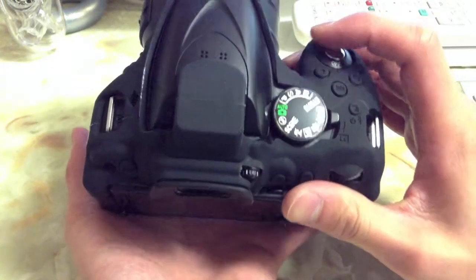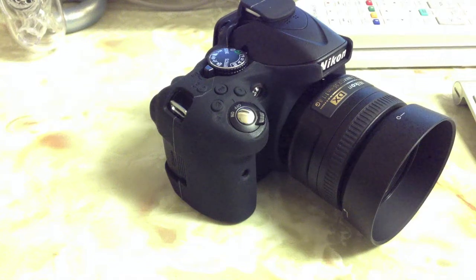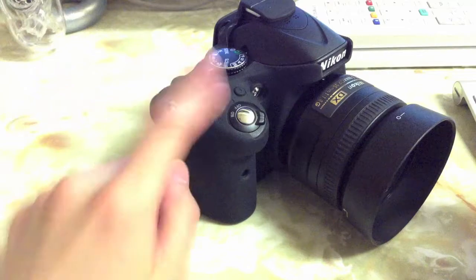But anyways, in terms of overall usage, I'm pretty happy with it. I would probably mainly use this if I take the camera to parties or something, to take pictures of friends, and if they want to use my camera, at least the ones I trust, then I wouldn't have to worry too much about them using it because I have this case on.